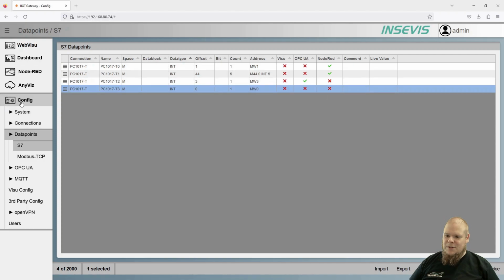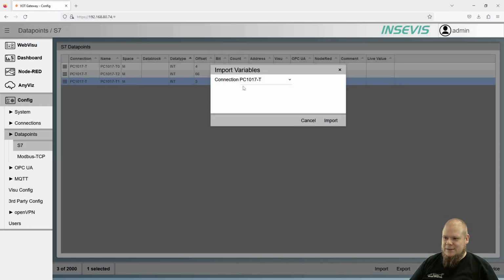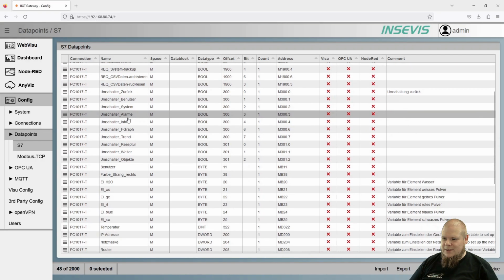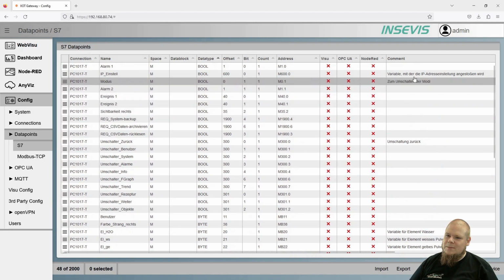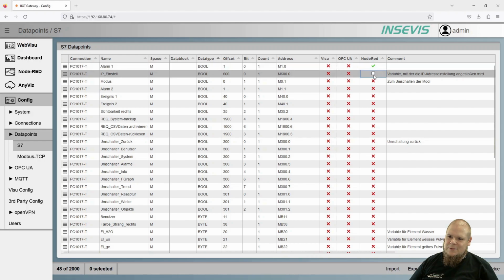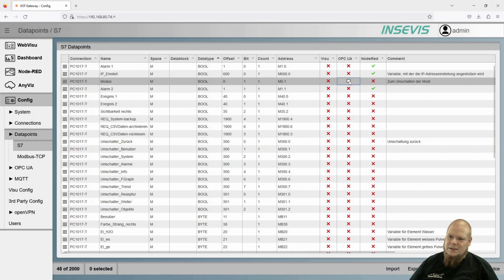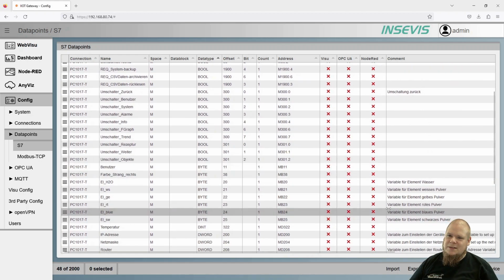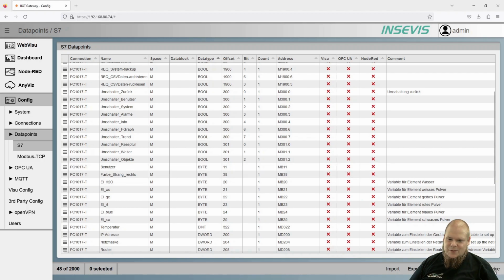This is, of course, much too tedious if you would have to rewrite a complete PLC program by hand like this. Therefore, there is the import function. Now it suggests the connected S7. Now I can select the program from the Simatic Manager, the TIA Portal, or a VisuStage program. Then I select the program and already it imports the data, in this case from the VisuStage program. I can also enable this for Node-RED, OPC UA, and so on. I can still modify here, and when it's done, I save the whole thing with Save to Device.